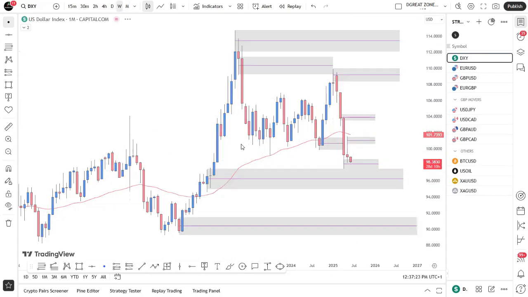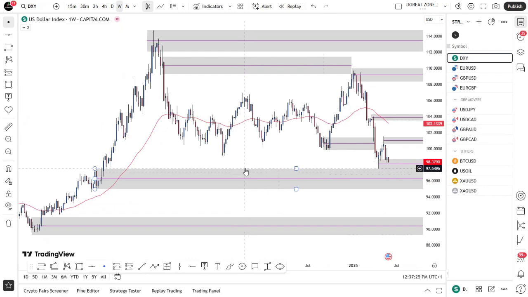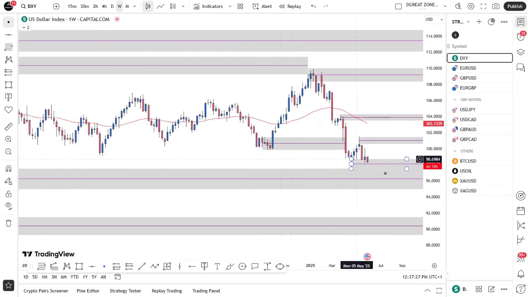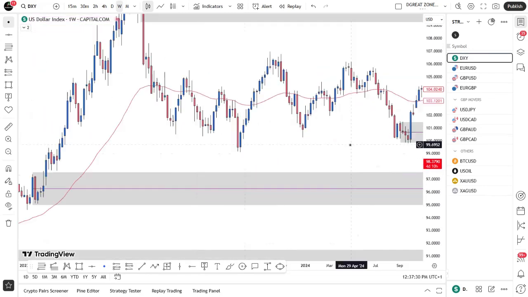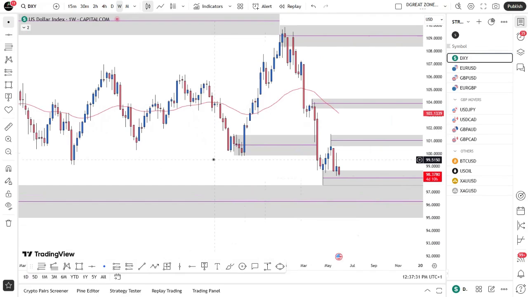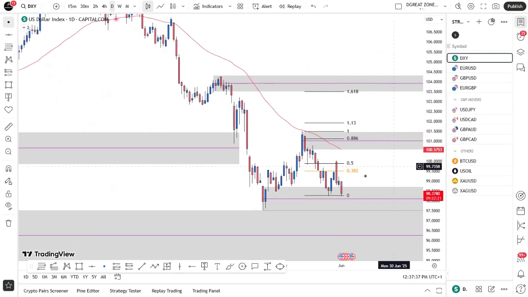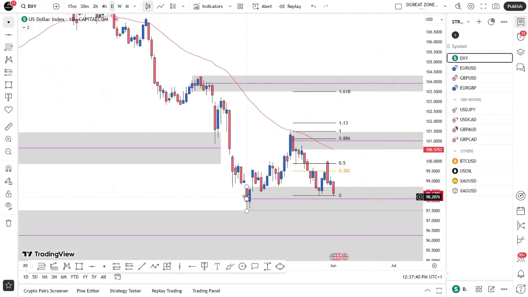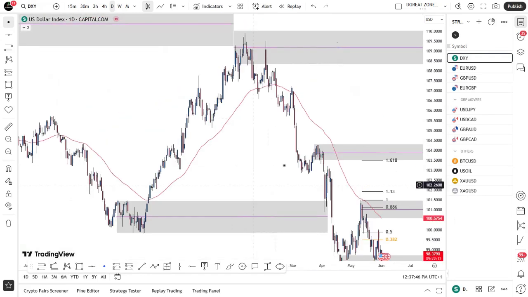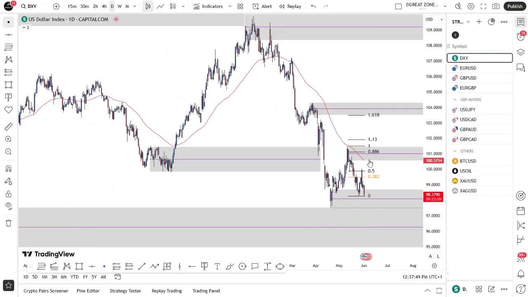On the weekly time frame, price that is already on the key level on the monthly is also on a key level on the weekly. You can see it's on a very strong key level on the weekly time frame also. Then on the daily time frame, we start to see many things happening right here. This is a level of demand that pushed price up, and price has returned back into that level of demand again. This is just to give us a general direction of what is happening.